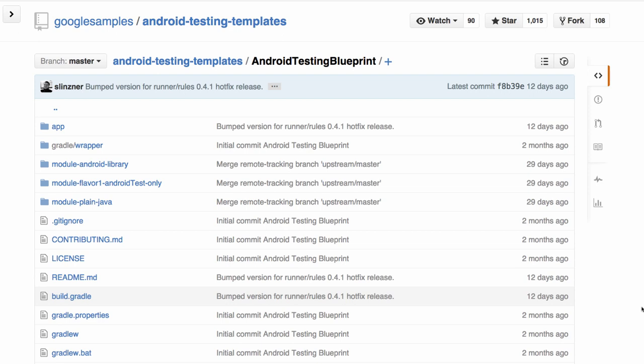So this is not much of a talk. It is more like Google released this repository called Android Testing Blueprint, to show people the different ways you can test. And I thought it would be a nice thing to just see what's possible. So I'm going to be doing a walkthrough, meaning that I'll go through different directories and show you this is the file that makes the test happen, and this is how you right-click and make this test run.